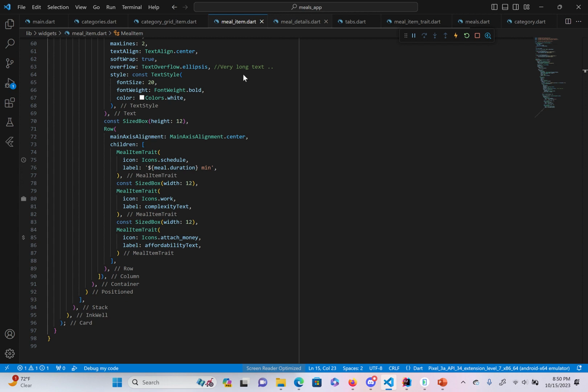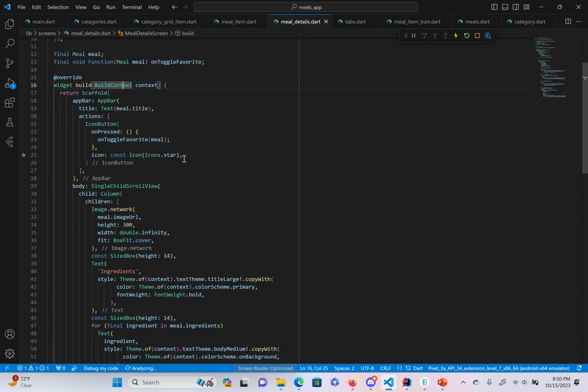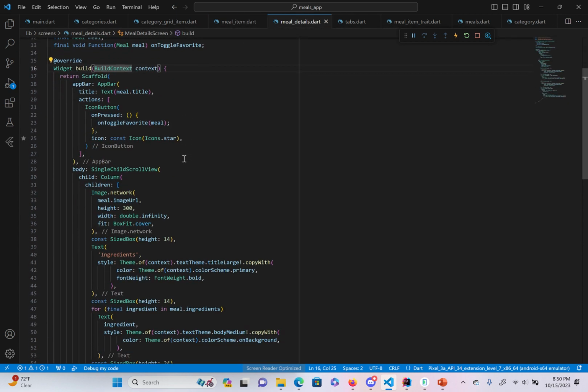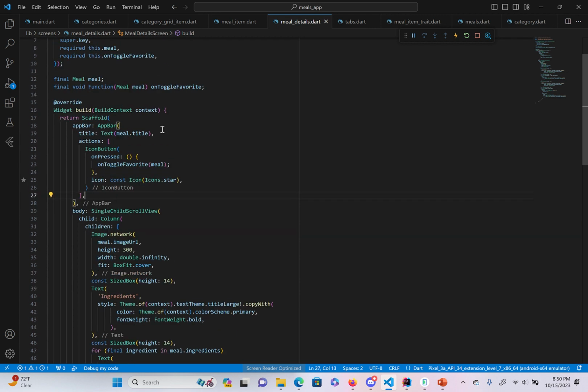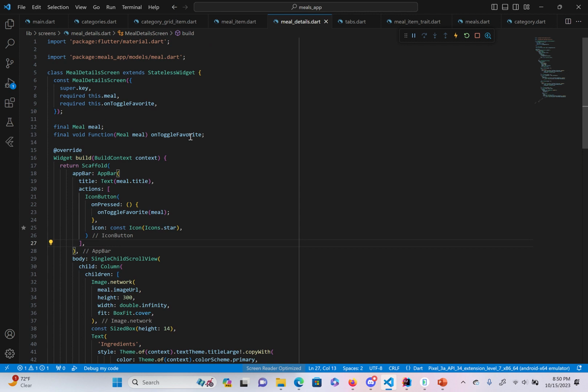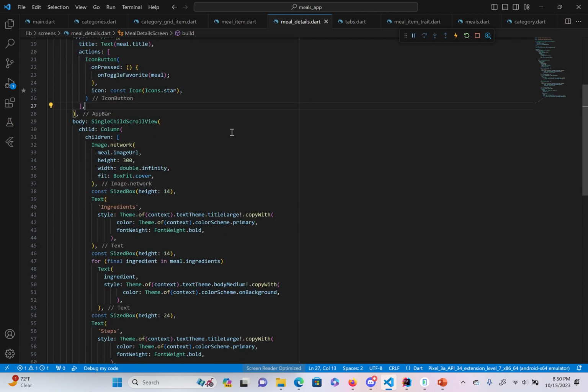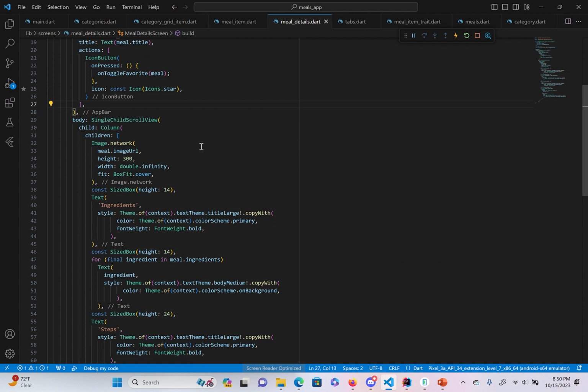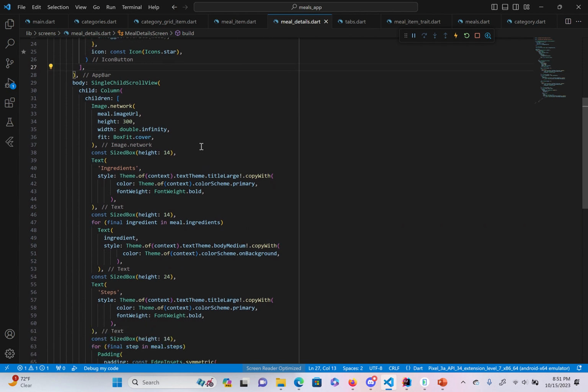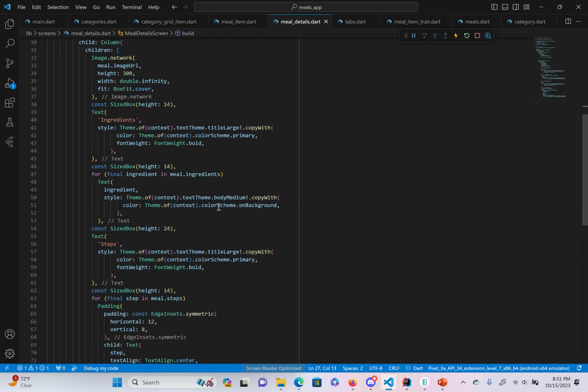Moving to the meal details.dart file, this was used for the ingredients, which was going to be a list of strings, so it would show all the different steps that you would need to make the food. Again, using the void function for on toggle favorites, which was just used to make sure that when you send it over to the favorites tab, it would be sent over there once it's toggled, which hasn't been implemented yet. But here we use the single child scroll view to scroll through to make sure that you can see all the ingredients in case it goes over the page because of how many ingredients there are. You can see here we set the text for ingredients.